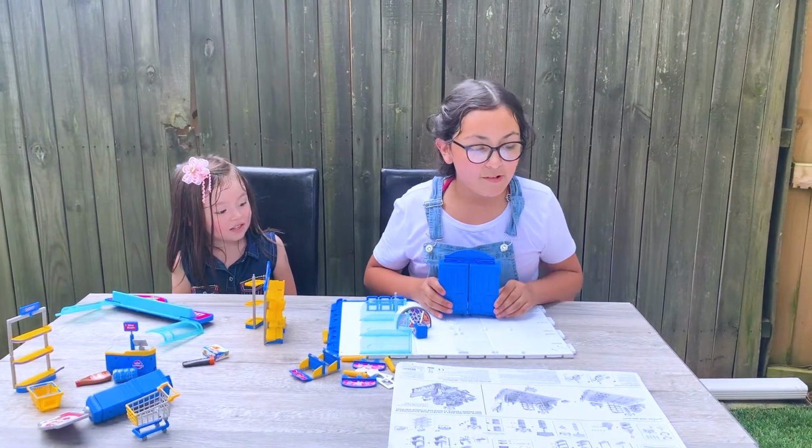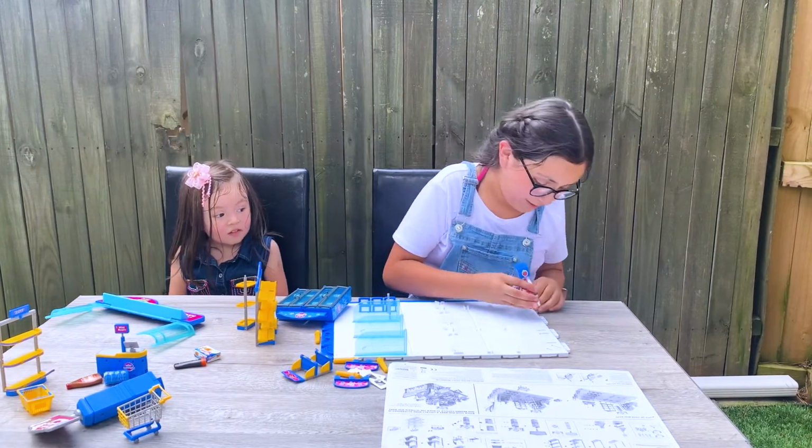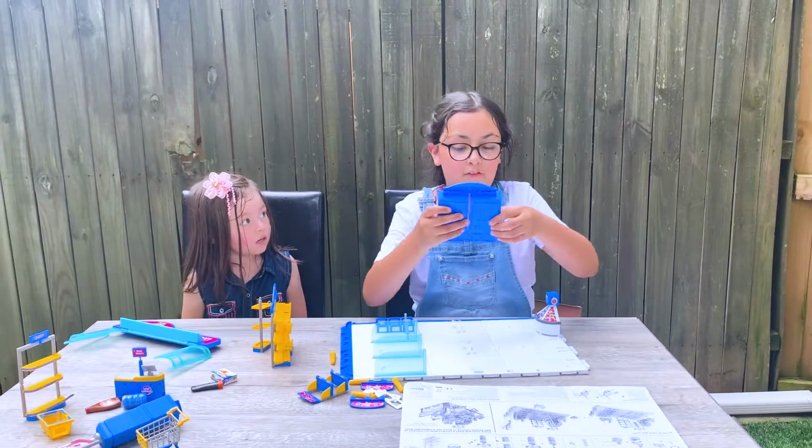So let's get right to it. Okay, so first I need to add the fruit stand, which goes right here. I love fruit. Okay, so the fruit stand is now added. Now, we have to put in the little freezers.